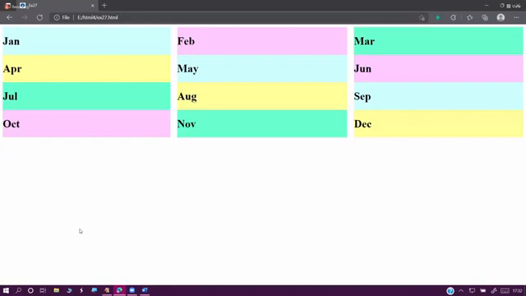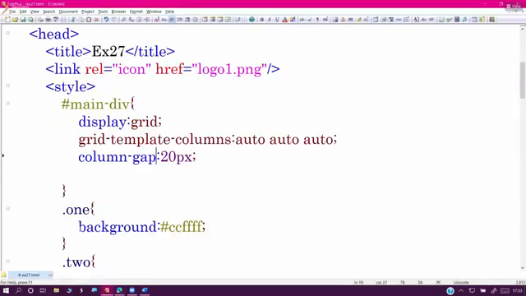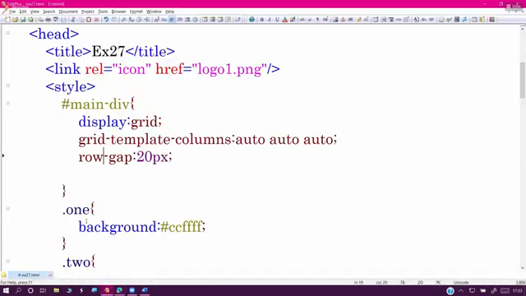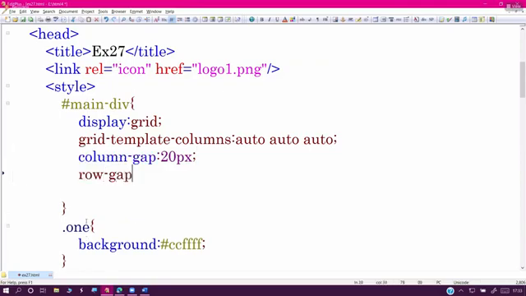Check that. A vertical gap is forming, see that, column gap. One column to another column gap is there. The same way row gap is there. This one I'm changing to row gap. Row to row gap is forming, column to column gap does not come. Horizontally the gap is available, now see that one. So one for horizontal gap, one for vertical gap. I need both, so implement both: row gap plus column gap.